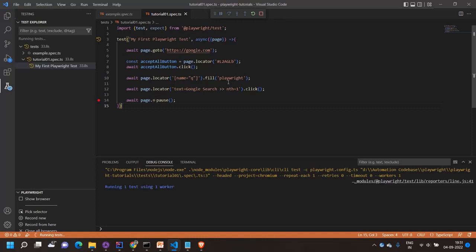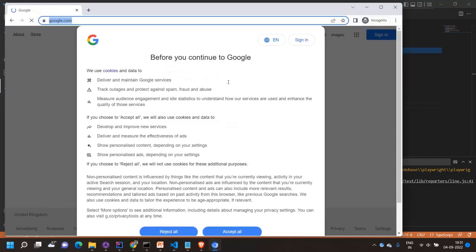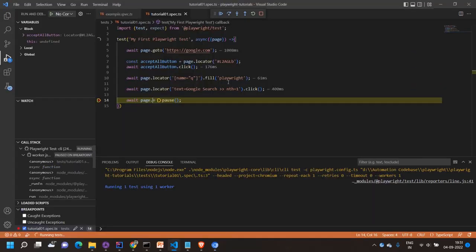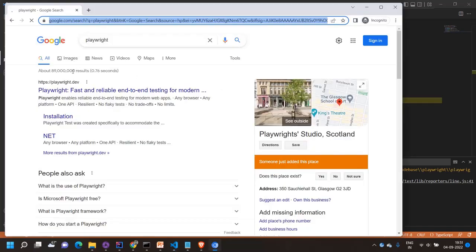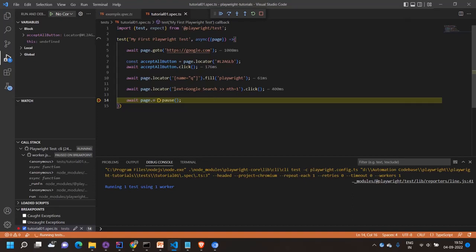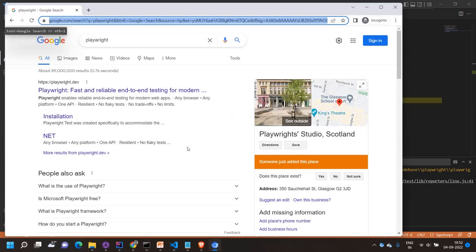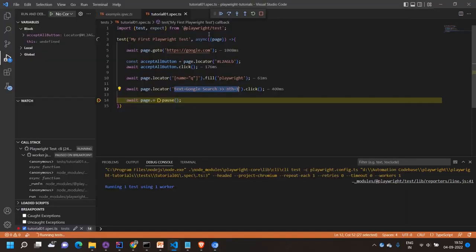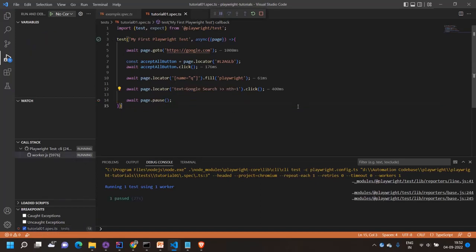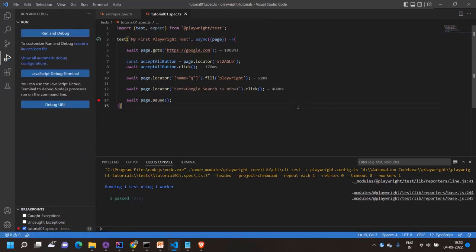To use text, I have already shown while explaining the example test method. So you can use text as a locator attribute also. It's done. You can see this one works, this element identifier works. After that, I am giving the debugger here, that's why it stopped here. I'm passing this one. So this is the way you can identify elements and do the operations here.